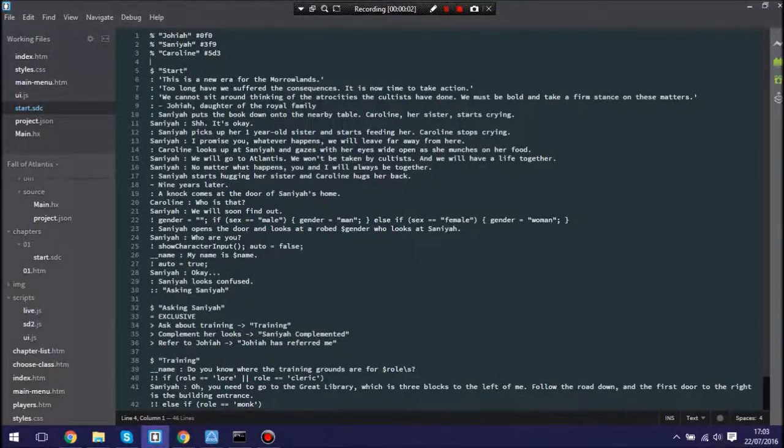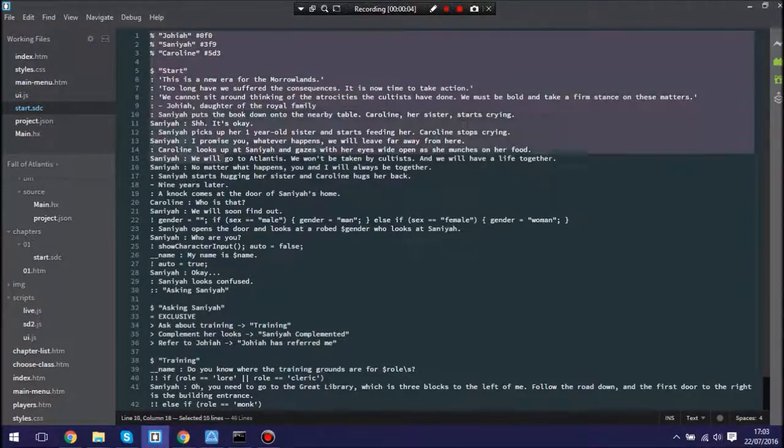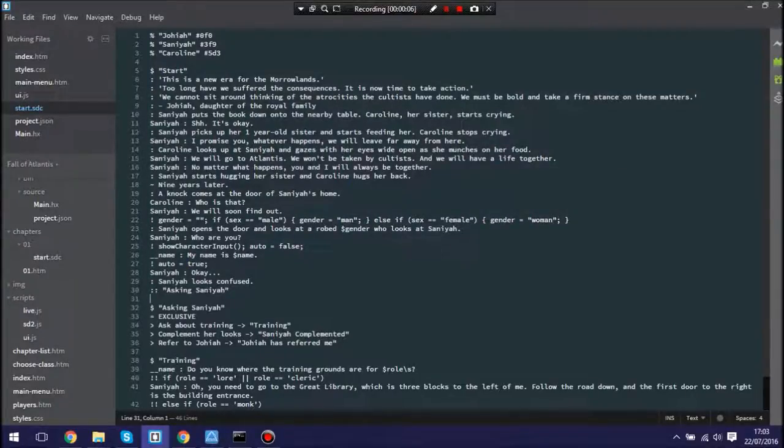Okay, so I'm going to start from the very top and work my way down. At the top, as you can see, we've got this percentage sign. I will probably change this at some point, and what that's basically indicating is a character definition. I want to define a character. The character name has to be between speech marks, otherwise you get a runtime error. Eventually there'll be a compile time error because this will all be macro based, but for now it's just runtime.